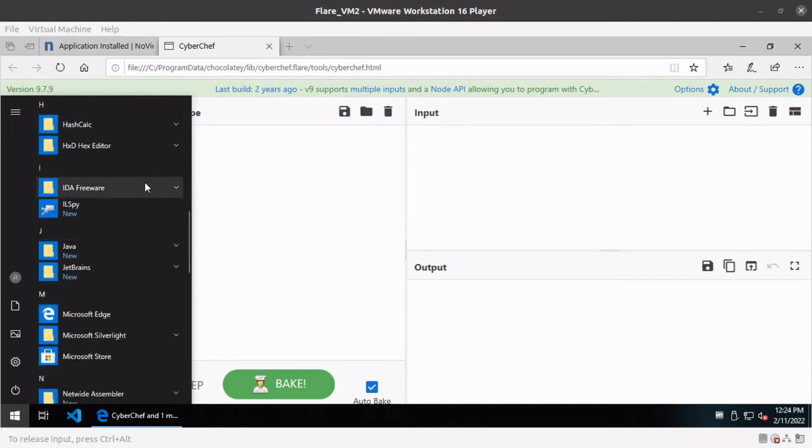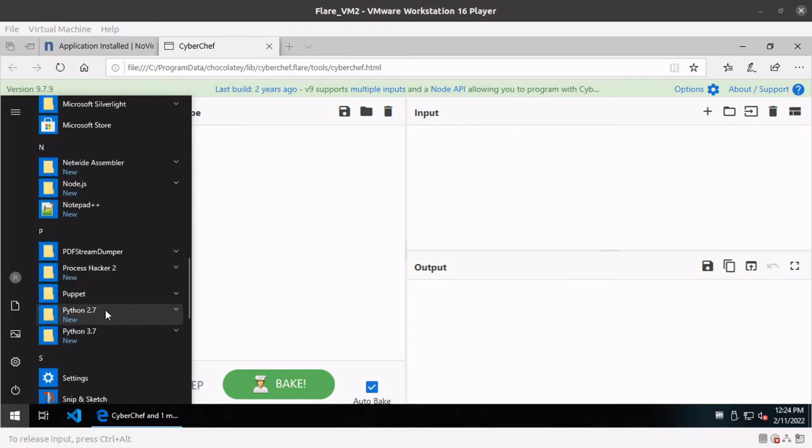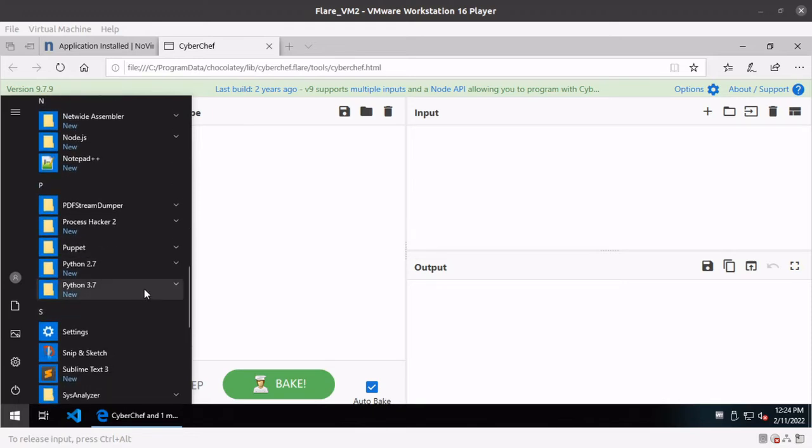Like I can see there's IDA for if you want to do some reverse engineering. You have Notepad++, which is brilliant, and you can also do a bit of deobfuscation with that. You have Python 2.7 and Python 3 in case you want to write your own scripts.